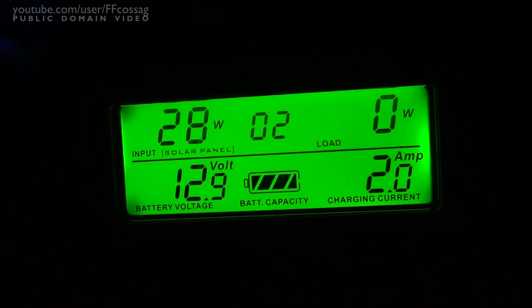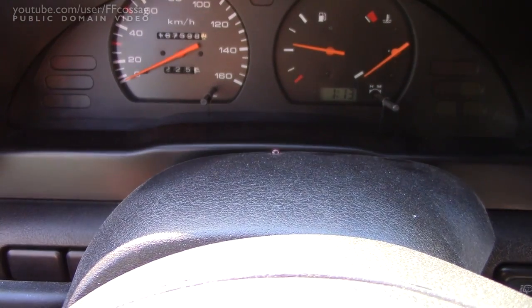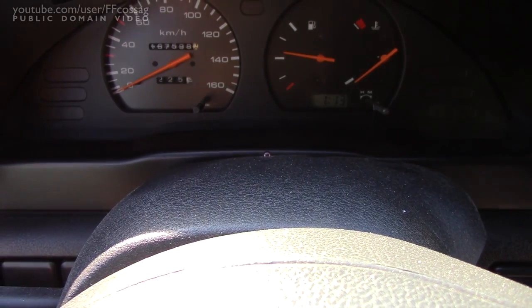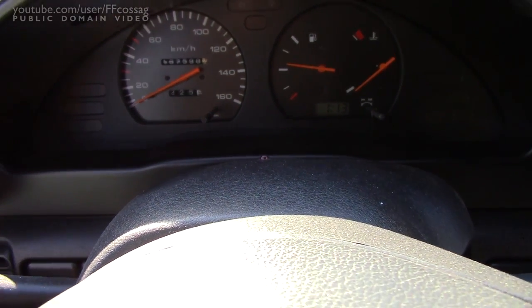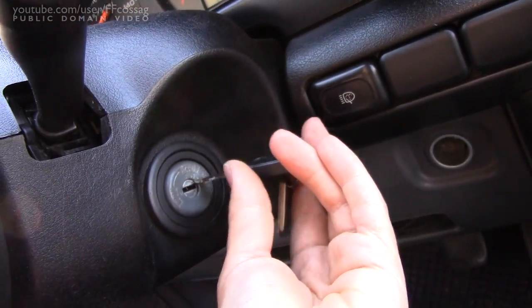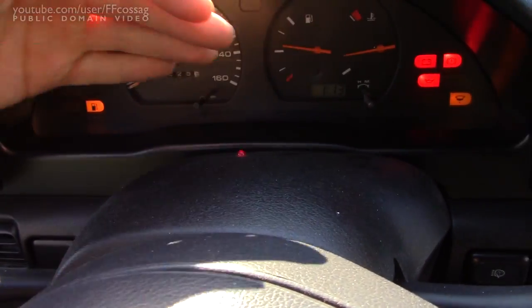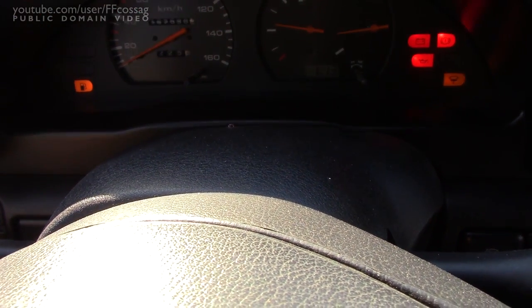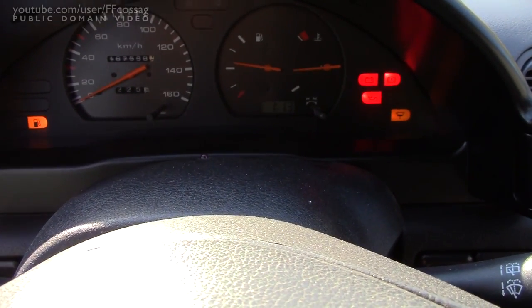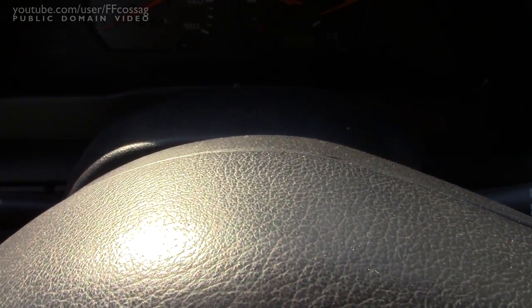That's pretty much what I peaked at during the last few days when it was really rainy. Hopefully we'll get a bit more charging so I can run the fridge again. Looks like we've run into our first technical issue of the trip. That LED is part of a starter inhibitor system on this vehicle. I've got no idea how it works — I think it might have some kind of chip in this key. When I was doing some errands, it started doing this — remaining on for an indefinite amount of time, which apparently means the starter inhibitor engages and the vehicle will not start.